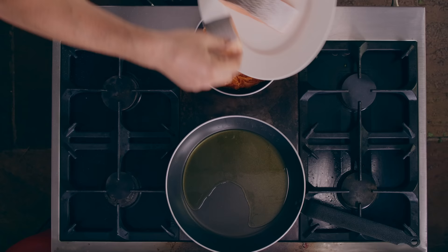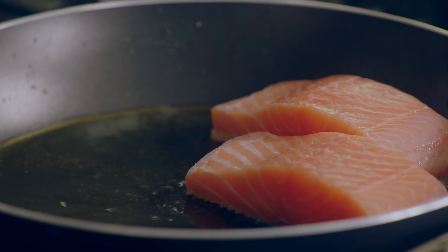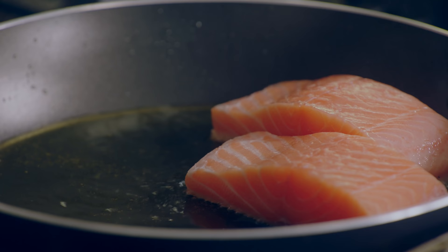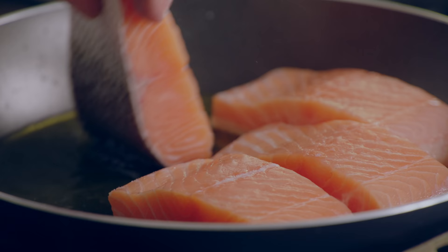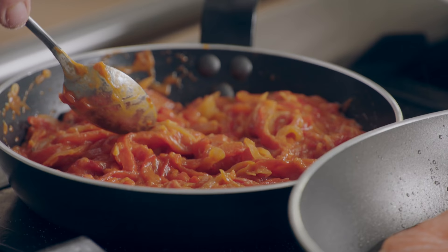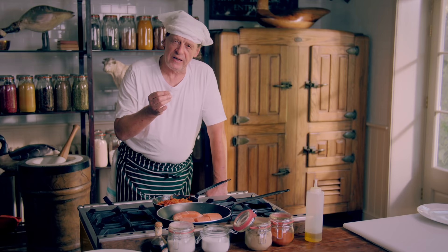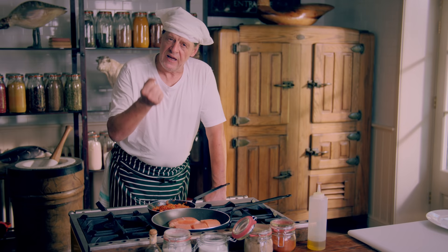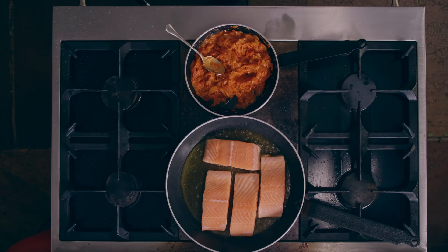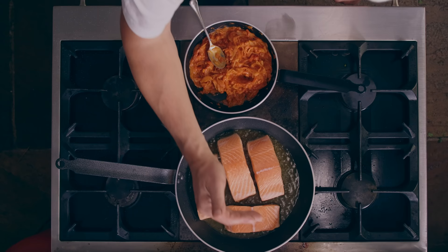Season. In with the salmon. Season on the top side. So we warm the fish down gently — the last thing we want to do is cook it on an aggressive heat, it sort of dries it. Just gently bring the heat in. You may ask why I moved the pan — the reason why: the bullseye is always the hottest, it's cooler here. So by moving the pan, the fish cooks evenly.